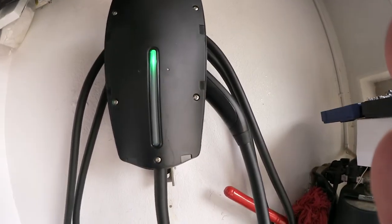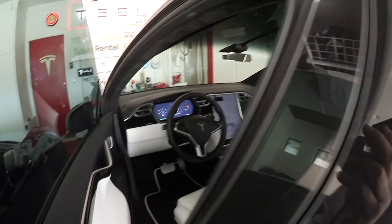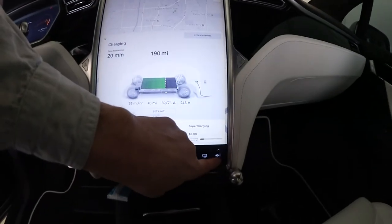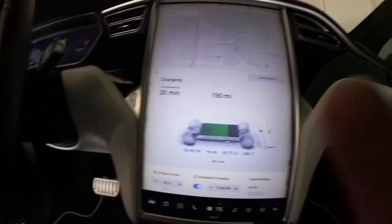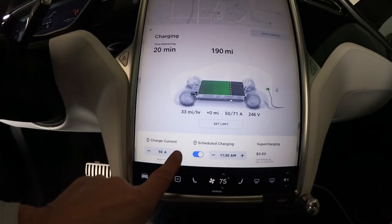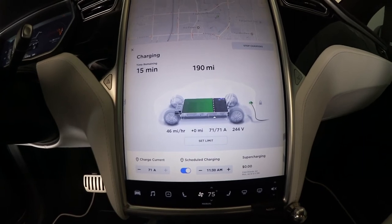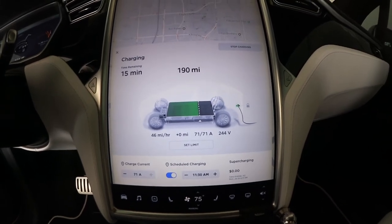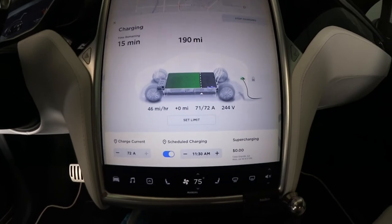And that's a good sign. And see how much amperage we are pulling now. Actually, it's right now on 50 because I have it reduced to 50. But I can bump it up even more, and I'm putting it up to 70. 71. I think that's the maximum you can do on a Model X. I'm going to test that as well. So it's providing the maximum 72. Yeah, it runs on 71.